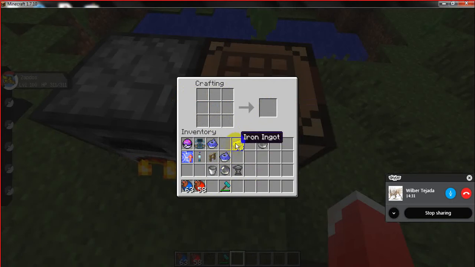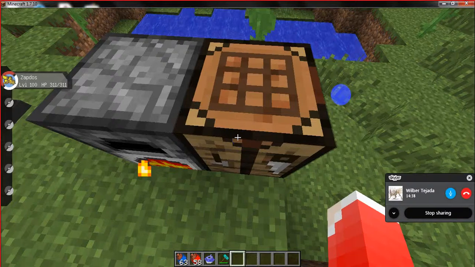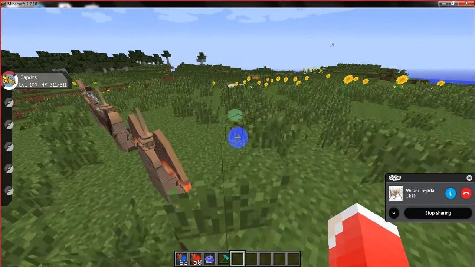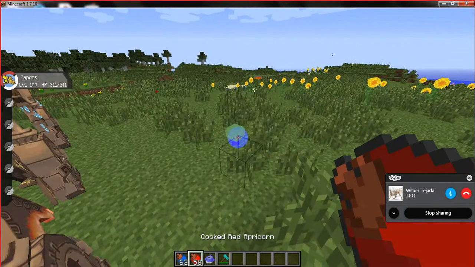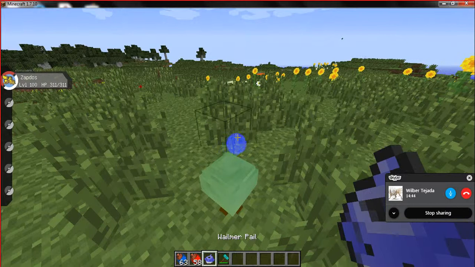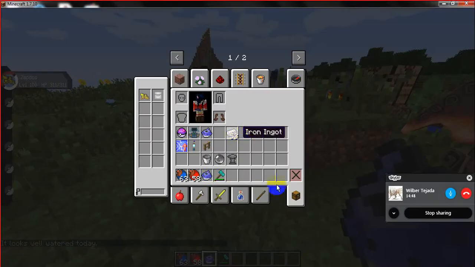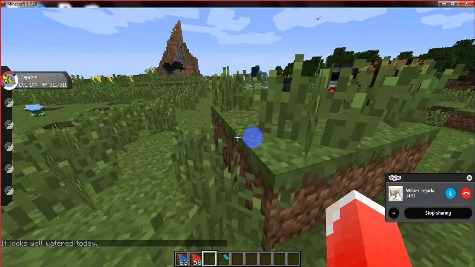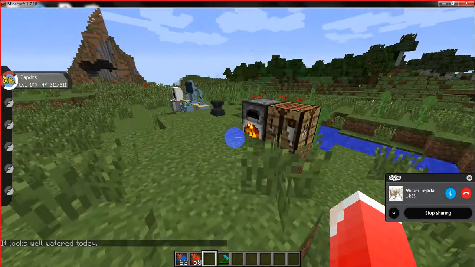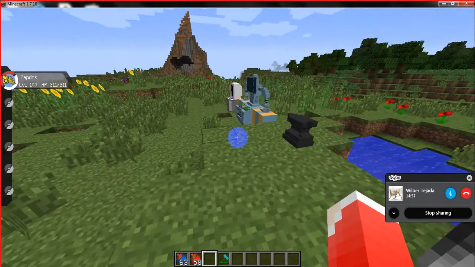You cannot use multiple Whelmer pails on the same apricorn tree. It does not work like that. For example, I'll try it right now. See, this is the new apricorn. This is the new Whelmer pail. I'm gonna walk up to that tree. Sorry for the lag. I'll walk up to that tree, and I'm gonna left click, and it looks like it's been well watered today, as it says in the chat. So that means that it's already been used. A Whelmer pail has already been used on that Minecraft day.